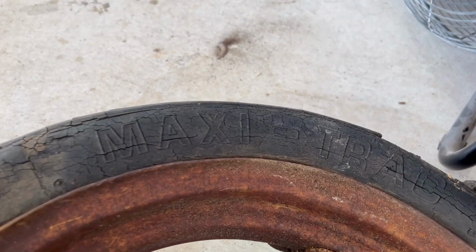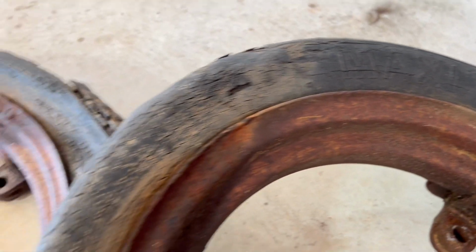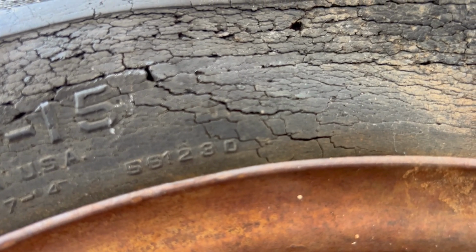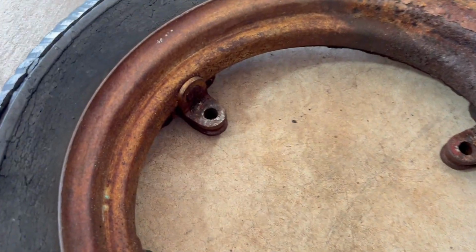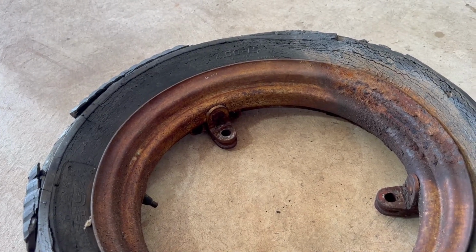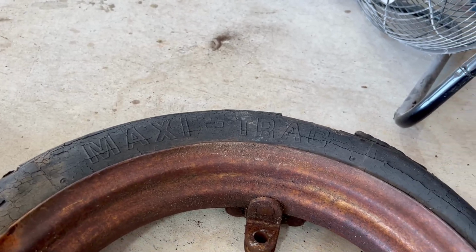I was taking a closer look at these tires so you can see Maxi Track. Obviously they're super old. I was looking for a date. Let's see here. That might be the date, 56/12/30, 1956, possibly. I mean, I could see that. So they bought the tractor in 45, ran it for 11 years, put new tires on. I'm gonna Google this Maxi Track and see if I can find anything on it.